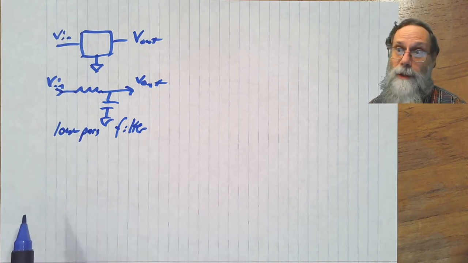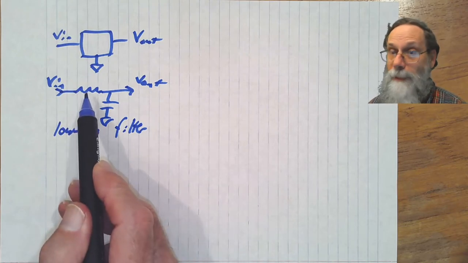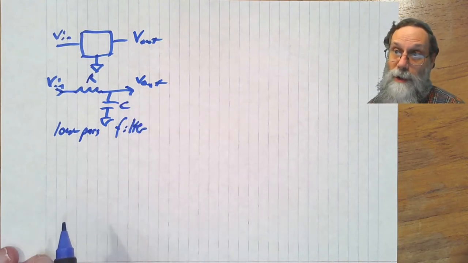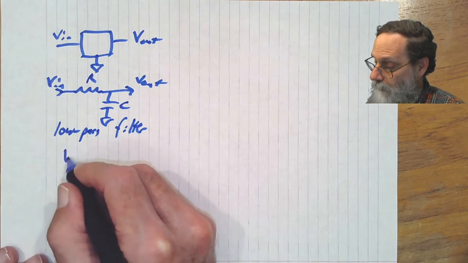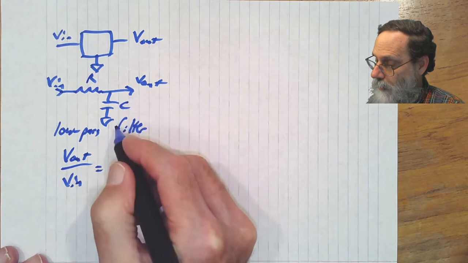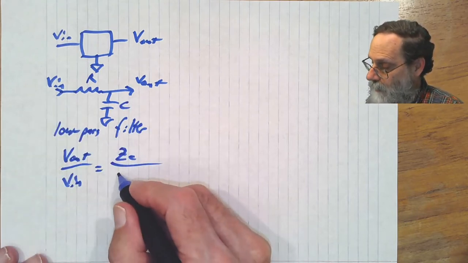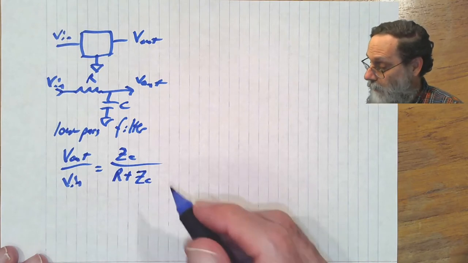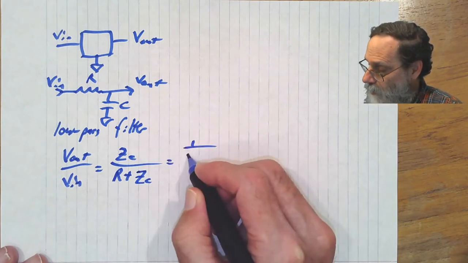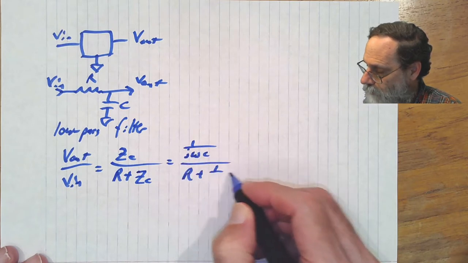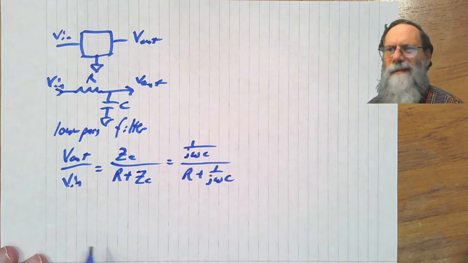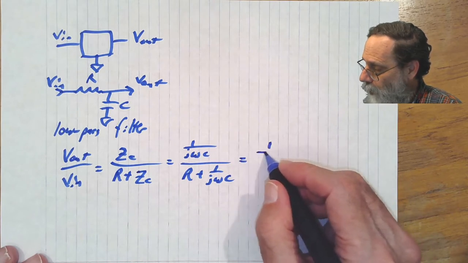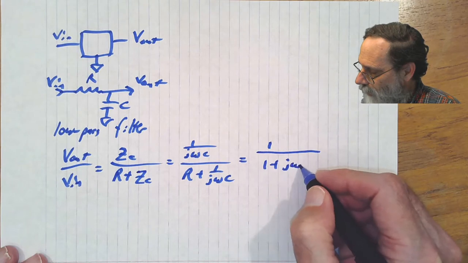All right, let's now do the math for this thing. This is just a voltage divider. We've got an impedance on the top, that's R, an impedance down here, which is the impedance that corresponds to the capacitor C. So the voltage divider equation is going to give us Vout over Vin is just the impedance on the bottom divided by the sum of the impedances. Okay, well, what is the impedance of a capacitor? Well, we have that as 1 over jωC. Kind of an ugly looking formula, but if we multiply top and bottom by jωC, we get something fairly simple: 1 over 1 plus jωRC.